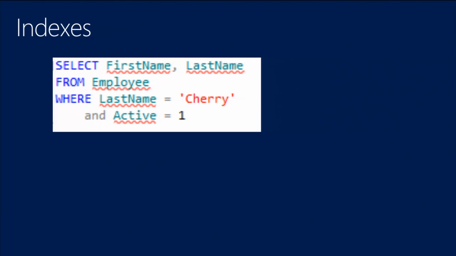Another option that we have is to create filtered indexes. This was introduced in SQL Server 2008 and can be very, very handy when you know ahead of time what the where clause of your index is going to look like. So here I've got the exact same query, but I've got where active equals 1 as a predicate in my where clause. So what I'm looking for here is, again, searching through an employee table within an HR database, but now I'm looking for only the active employees, because that's typically what we're going to be looking for in an HR database anyway, where most of the data is probably going to be terminated employees.